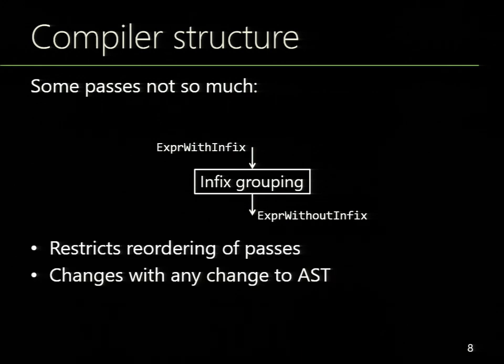For one thing, these passes are supposed to be nice little modular pieces of code that I can move around, reassemble, add new ones, take them out. But now that structure has been encoded in this nest of ASTs. So anytime I want to change the structure of the compiler, I have to go rewrite a whole bunch of ASTs. Anytime I want to add a new feature here and desugar it here, and that's all I think I want to do, every point between here and here, I've got to go change my AST type to add that in and then not worry about it. So there's a lot of typing to make this piece of typing work.